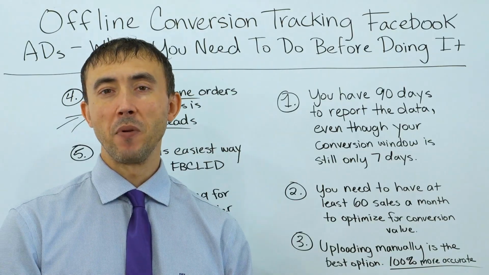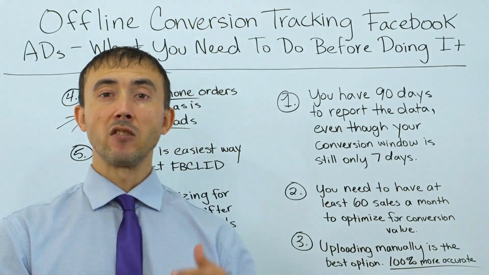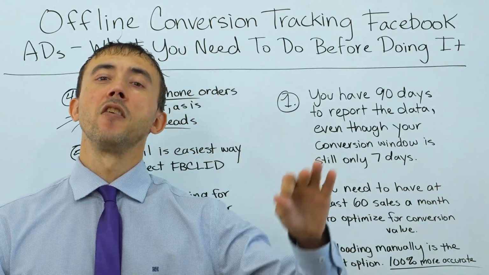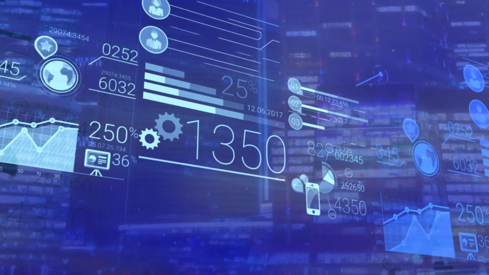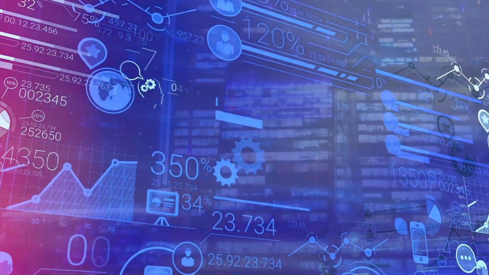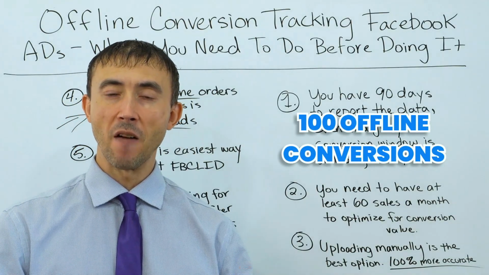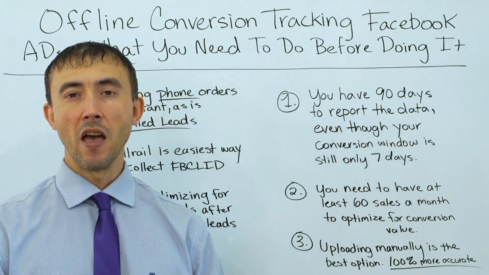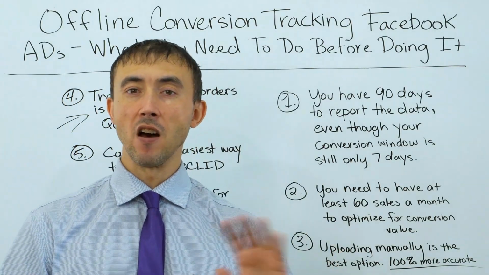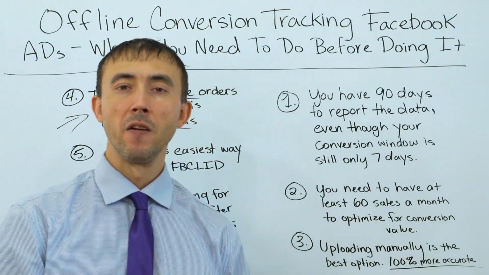You could even break it up and optimize for qualified leads, then leads that turn into a proposal, and then leads that turn into a sale, and go from one to the next, given that you need a certain amount of volume of data to get a reasonable benefit from what you're doing. I'm going to want at least 100 offline conversions to start optimizing for that offline conversion event. So as a bridge, I just optimize for qualified leads, the non-bot leads, and that gives us one level of improvement.